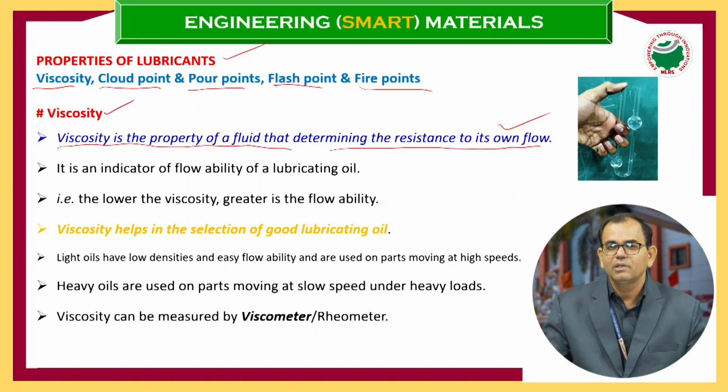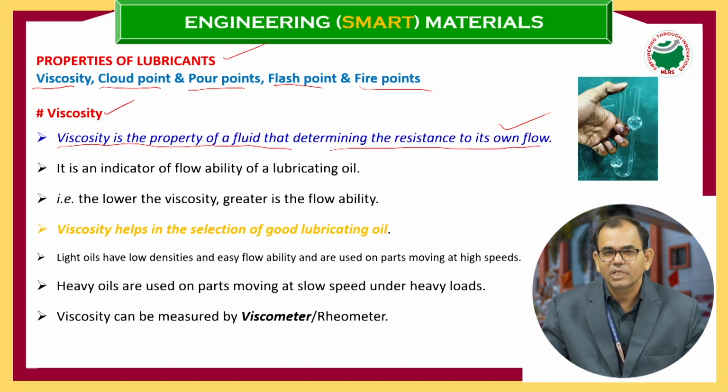For example, there is cooking oil, there is coconut oil, and the third one is glycerin. All are in the liquid state. Do you think all three have the same flow? No. Cooking oil flow is different from coconut oil flow, which is different from glycerin. Though all are in the liquid state, based on their viscosity, their flow is different.